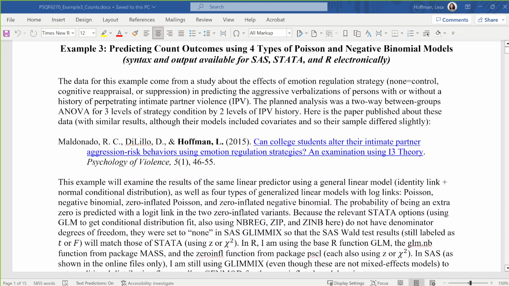So what we have on tap for today, then, is talking some more about count outcomes. So what's the deal with counts? What are the things that we need to be concerned about when we're trying to model counts as opposed to normally distributed kinds of stuff? Can't go below 0. Yep. We can't have a negative count. 0 is the lowest that it can theoretically be. So how do we fix that problem?